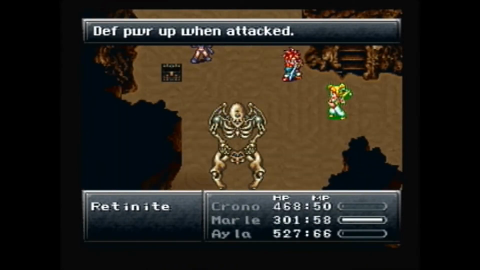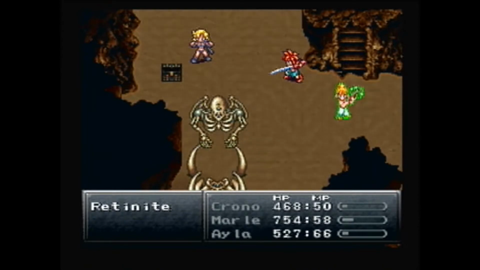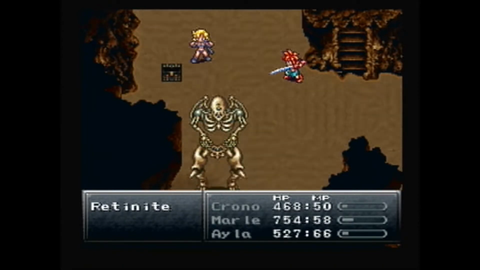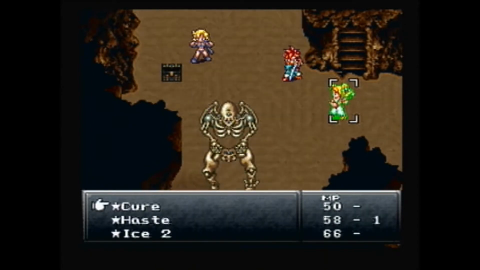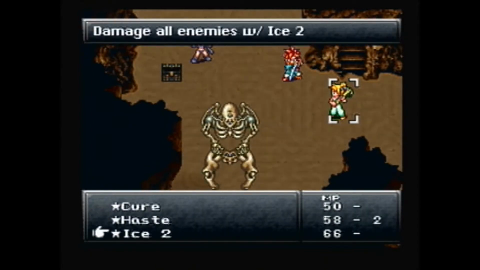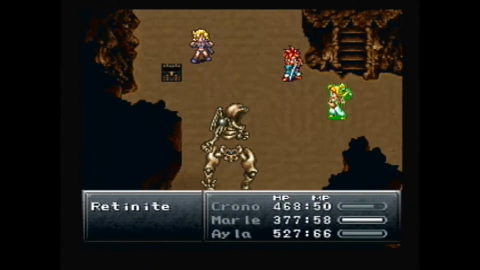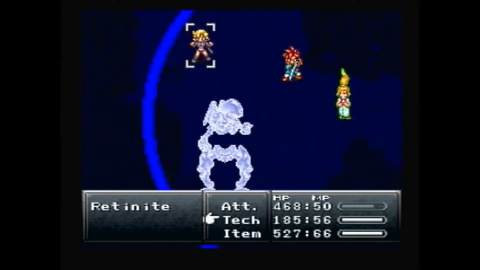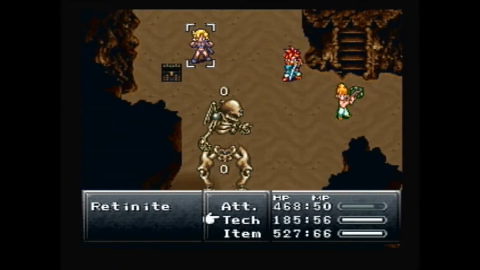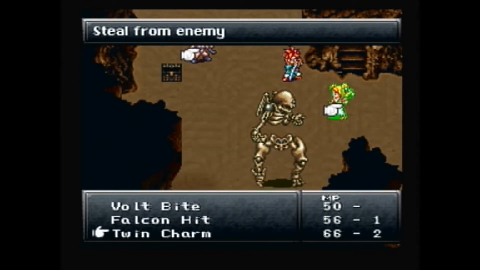But there we go. So it looks like it gets a defensive buff whenever you attack it, and then whenever you cast ice on it or a water spell, the defense goes down. So it does look like you can probably just alternate. I don't know how much of a defense boost it gets every time you attack him, so maybe you can get off a couple of hits. I'm not sure. It looks like I was just casting a nice spell every turn.